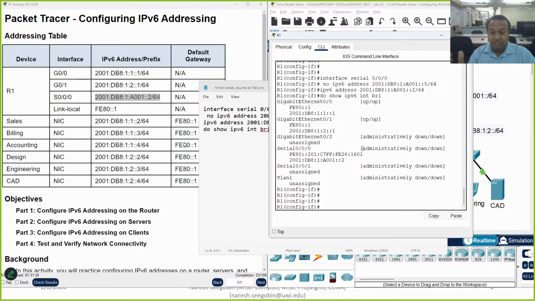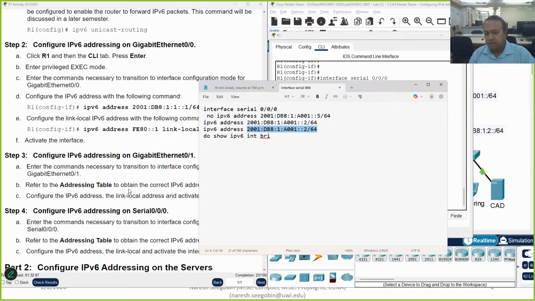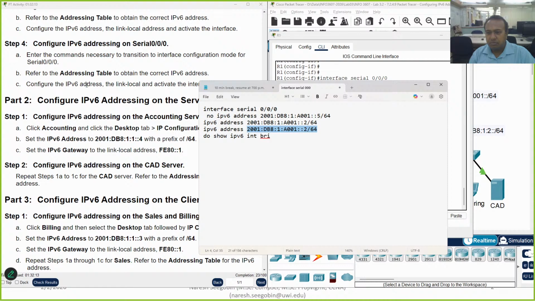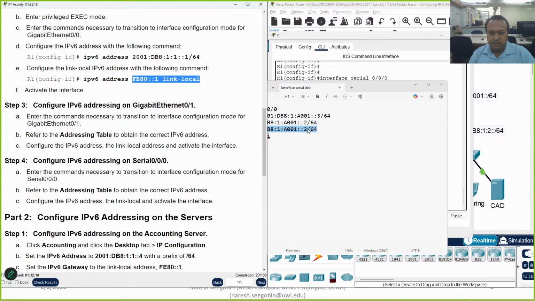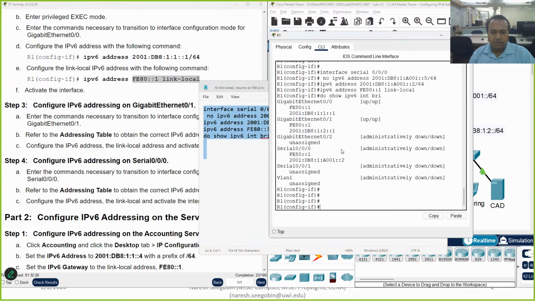Right, so we just finished serial. Did we do the FE80? No, we didn't. So let's go into Google and add it in here. IPv6 address. Which was the link local? I can't remember what it was. Right, there it is. Copy this here, paste it back here. I'll literally copy this whole thing and paste it, and then we'll get it back, all link local. Right, link local is there.